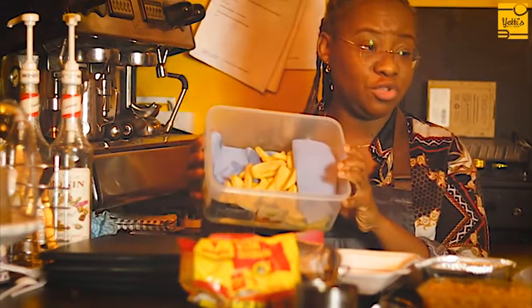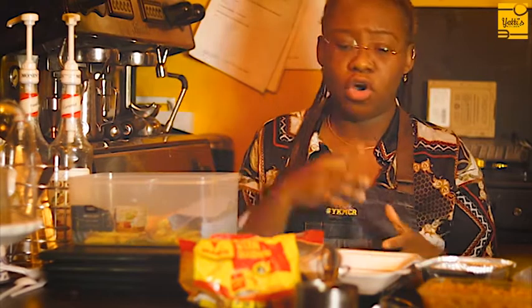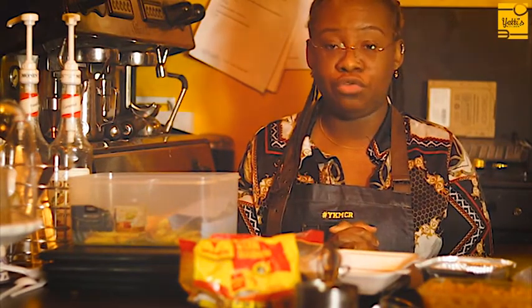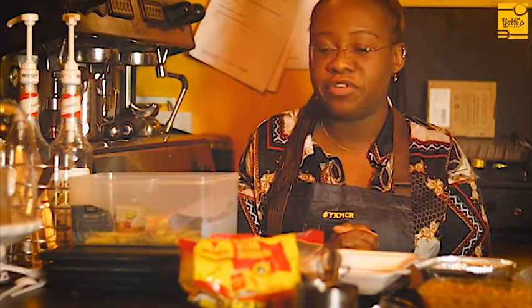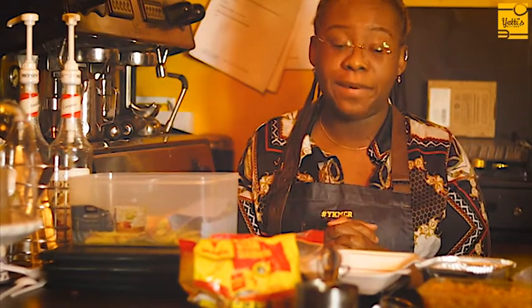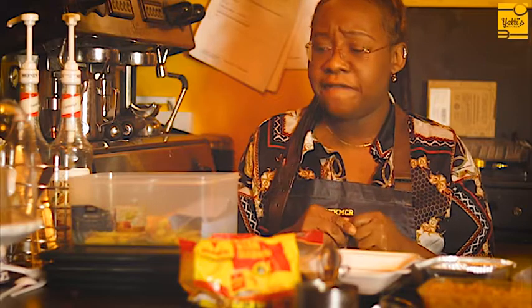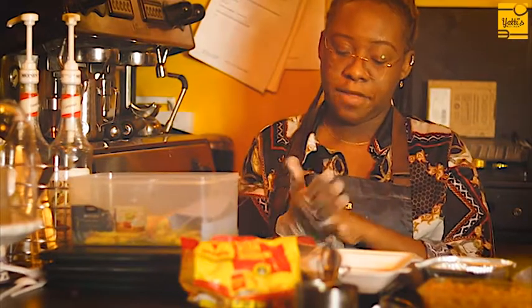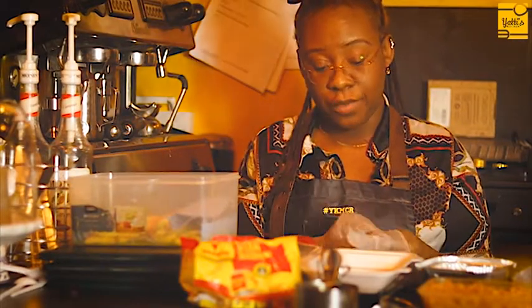So today I'm going with your typical English items, which is your typical chips. I'll tell you how you go about pricing that, and how you go about pricing your Jollof fries or any other menu items. I've got puff puff as well, and I'll talk you through how you go about pricing it, which is fondly called dumplings as well. So first things first, I'll put my gloves on because I'm going to be touching some food. Yep, get my gloves on and then we run you through this.